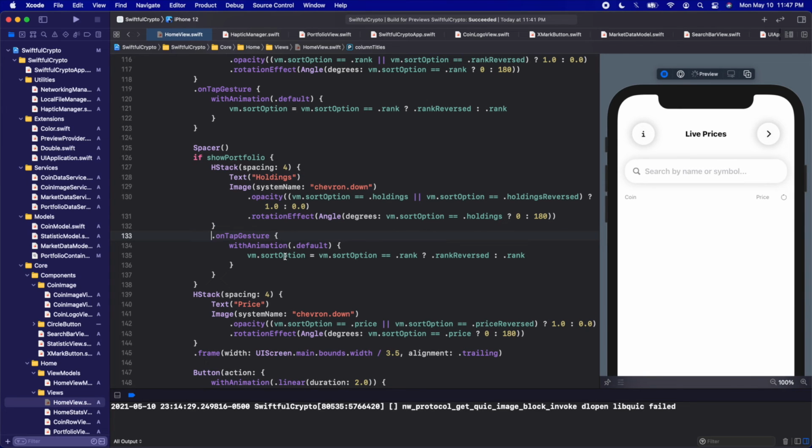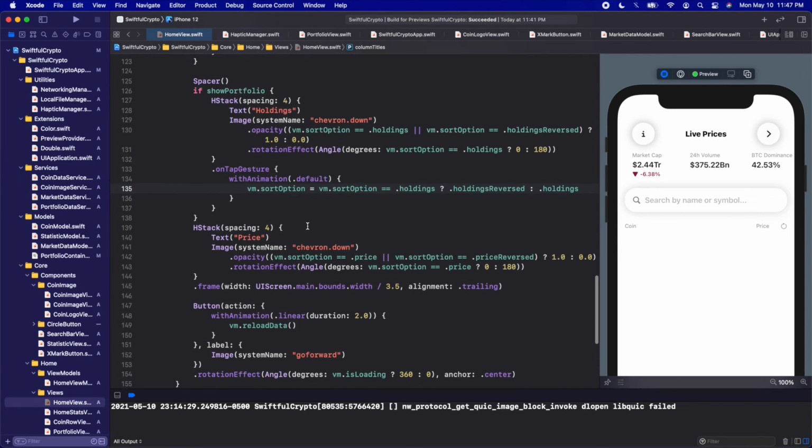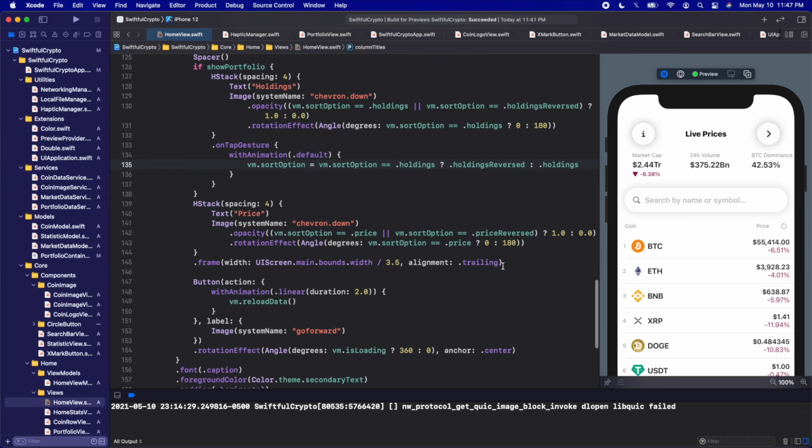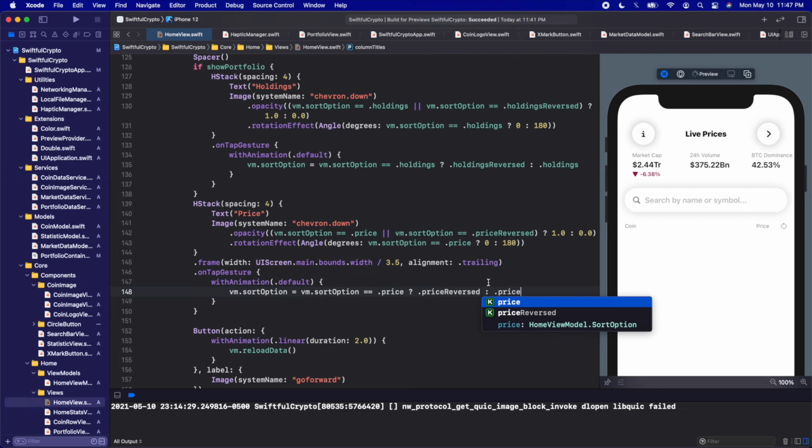Except this time we're going to say if the sortOption is equal to holdings, make it holdingsReversed. Otherwise, make it holdings. And one more time on the HStack, let's do it after the frame down here. For the price, we'll say if it's equal to price, let's make it priceReversed. Otherwise, we'll set it equal to price.